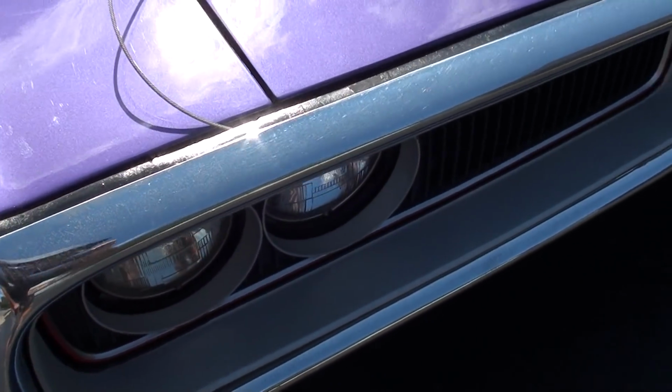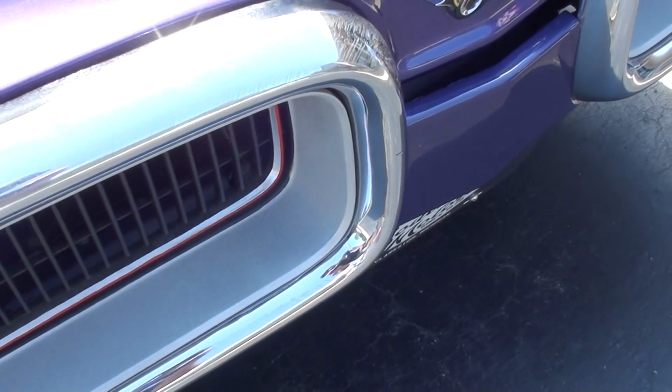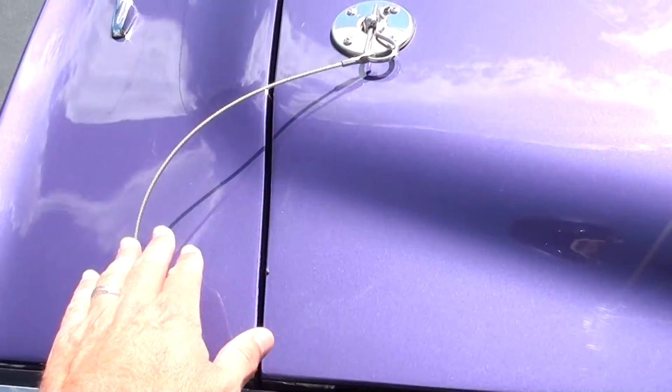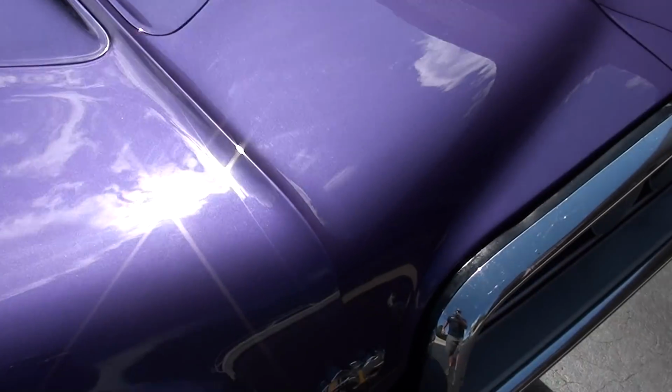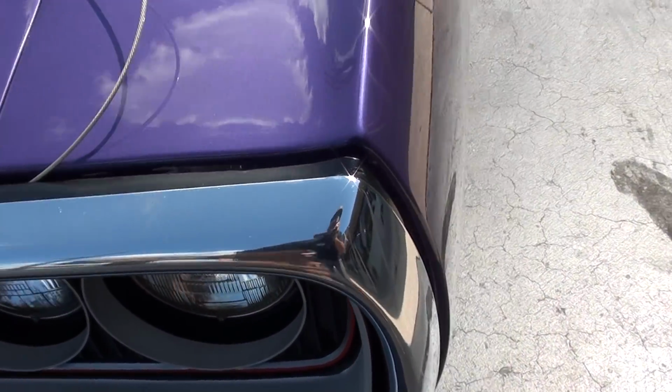This is the weak point on this car. It's got the original front bumpers, and I'll tell you why, guys. You can't get the bumpers right now. The only way to do it is to have them sent out and re-chromed, and obviously they didn't want to wait and do that. Little bug on there, but pretty paint. I didn't see a whole lot you can really nitpick in the paint. There's a couple little blemishes, but really that's about it.